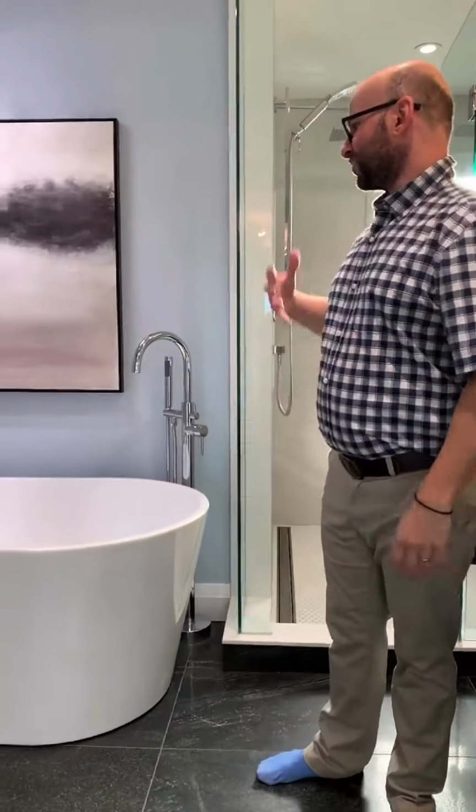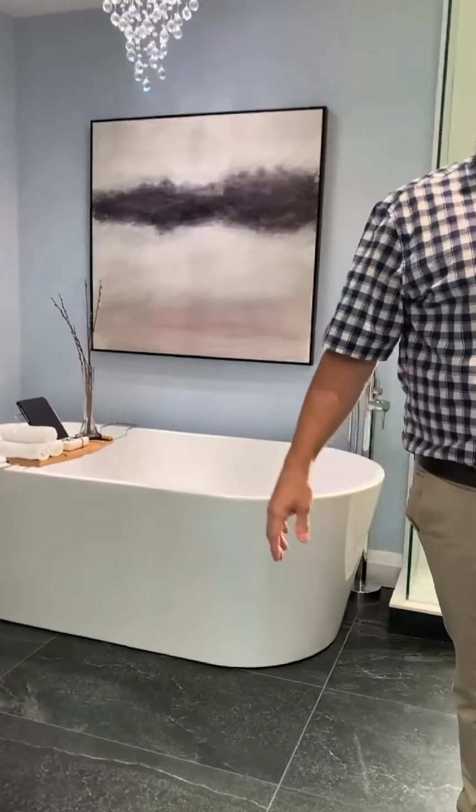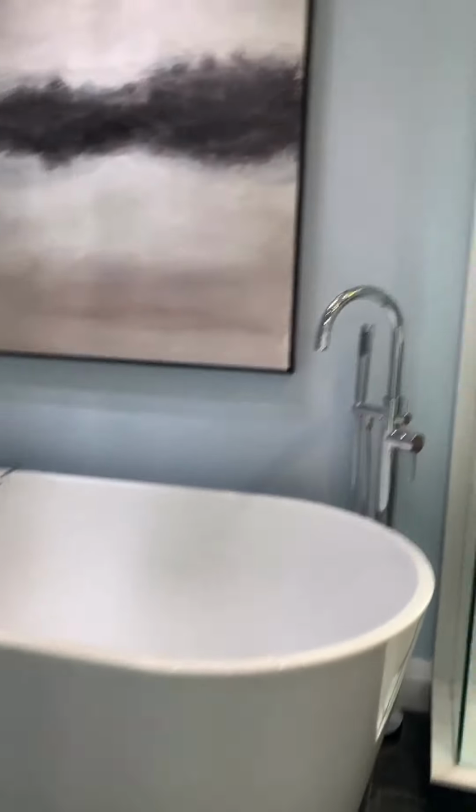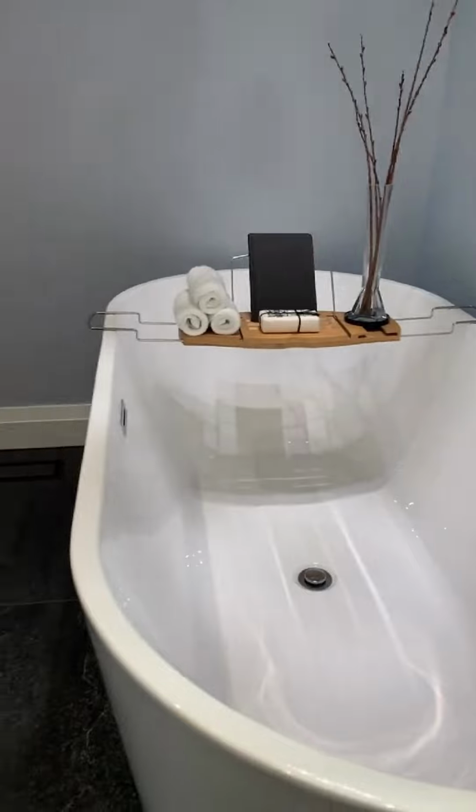And then of course you have the shower head on the left. If you're in a hurry, you just want to shower and get out of here, or two can shower. When you look at the size of that thing, it's a huge shower nonetheless. The bathroom itself, aside from the soaker tub that allows you to relax, kick off your shoes and just take a nice soak in there.